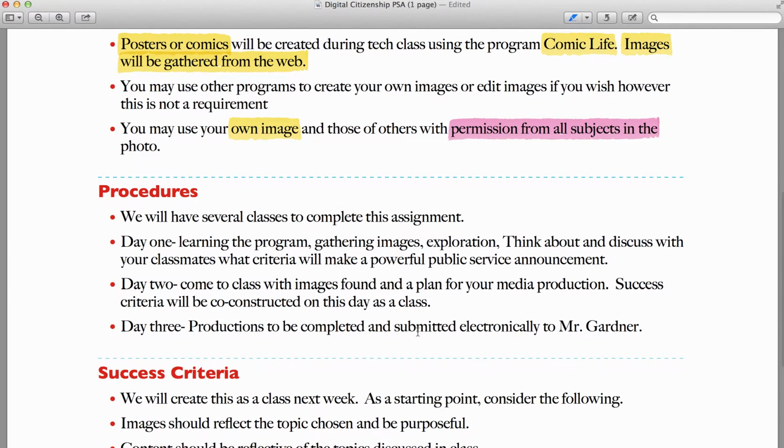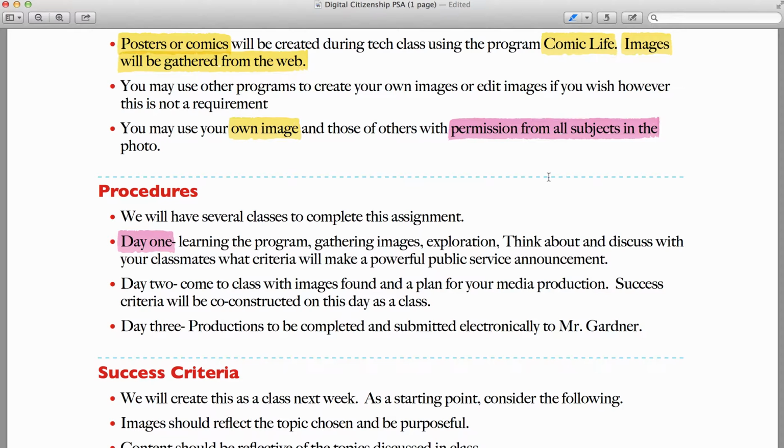Now, as we create our Comic Life posters and comics, we're going to have several classes to complete this assignment. Day 1 is today. And on today's date, I'd like you to focus on learning the program, perhaps beginning to gather some images, doing some exploring, and figuring out what exactly it is that you would like to create and how you think you might go about creating it.